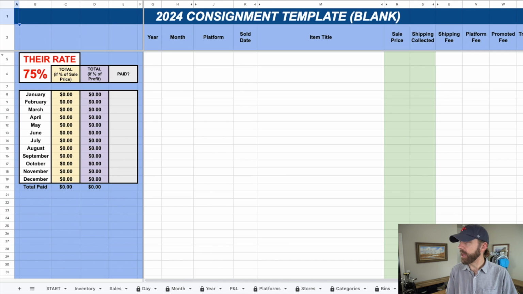The last tab that I'm excited to share with you is a new tab as well, and this is the Consignment tab. Basically, for those people who are selling items for other people and you're taking a cut of it, here's how you can keep track of that. The great thing about this is you can copy and paste your sales from the sales tab into here without ever having to really type in a number. This is a blank template. You may have 3 different people that you're working with. You may only have 1.